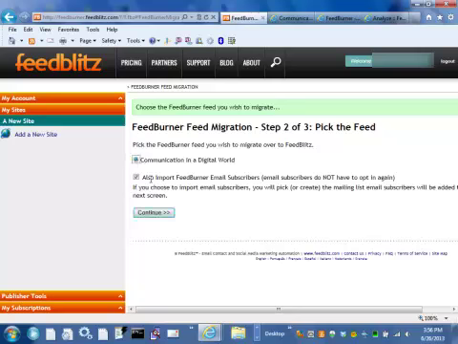We're also going to create an email list at FeedBlitz from any email subscribers that are there. That's great. We want to bring those people over. And remember, when we bring that list over, we're going to configure it according to the current FeedBurner settings. So the logos will come over, your font colors will come over, your schedule will come over, and all the other settings associated with email. So we're going to click continue.